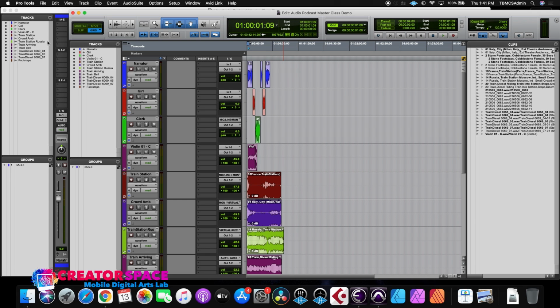I hope that was helpful in terms of just getting a project started, importing audio, and getting tracks going. Pro Tools is really intuitive, and what you see, again, is very similar. The user interface is great. It hasn't changed much over the years. If you've used it in the past, you can hop on it right away.